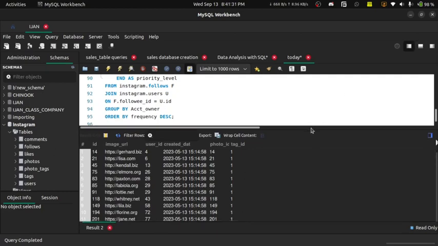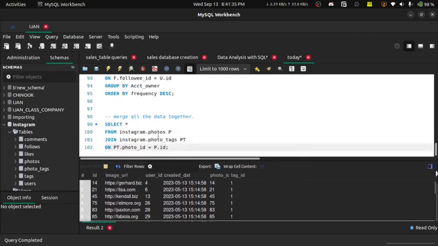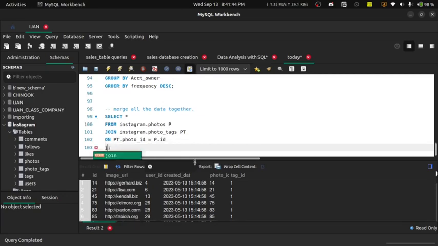Okay, so here we have the two data: the photos and the photo tag. So let's include the tags ID too, the tags itself. So we're going to say join. You can notice I'm just doing join, not even left join or right join. It's because I want all, because almost all of them are together, so I use a connected data. So I don't need to do all of those things.